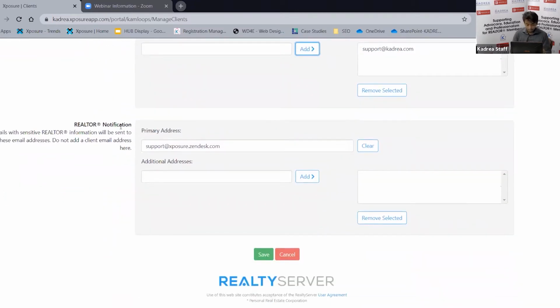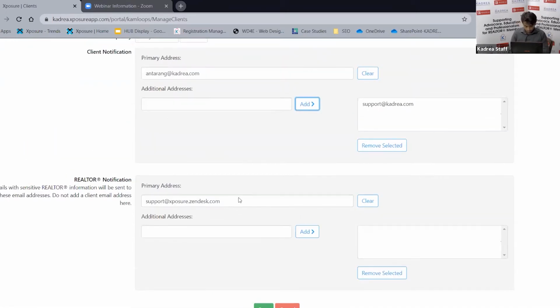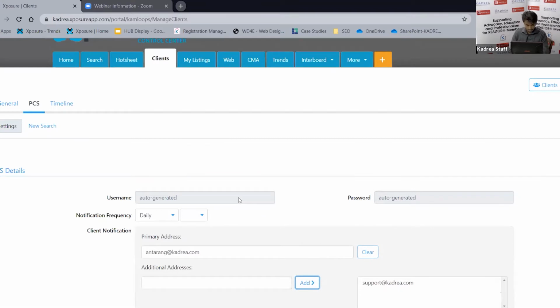Coming to the Realtor notification, here the email ID is supposed to be your ID. Right now you can see something else. It will be your ID when you start creating this new search for your client. So remember that here your email ID goes. If you enter your client's email ID, they will get that email twice. So this is your space, this is your client space. And now we start to create a new search.